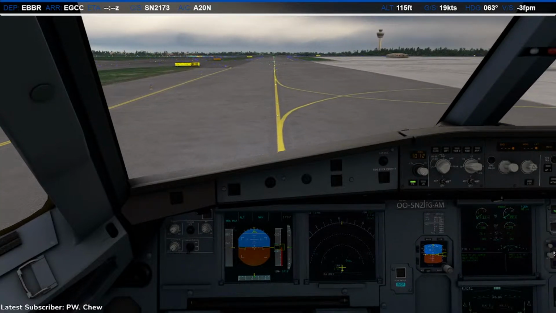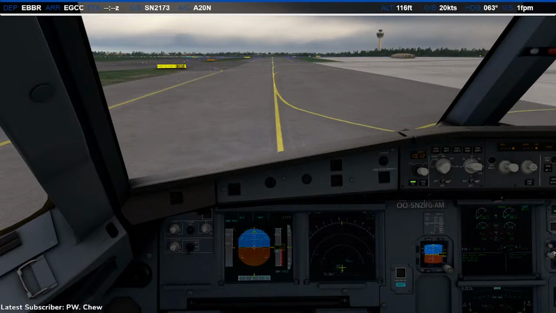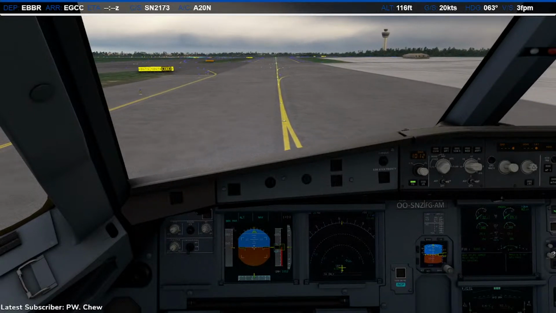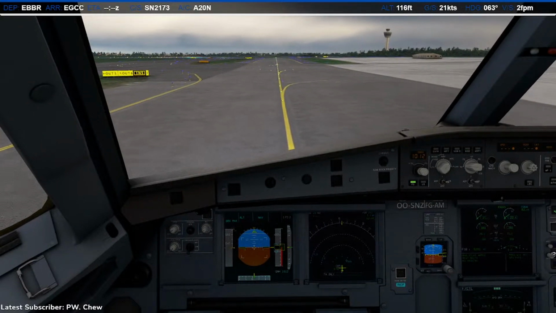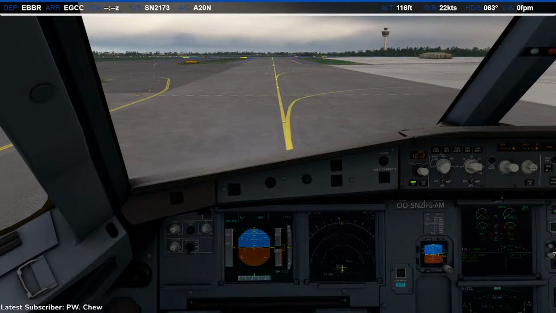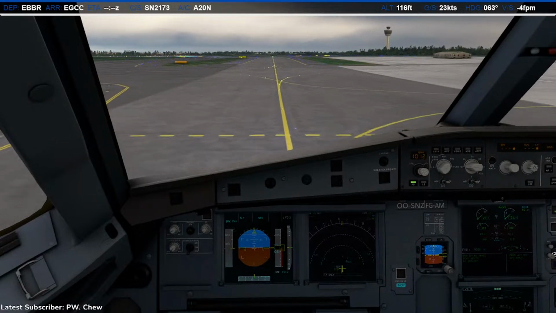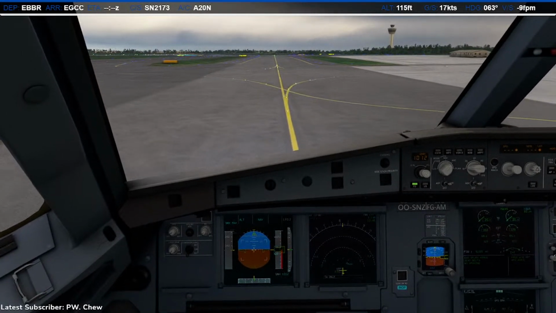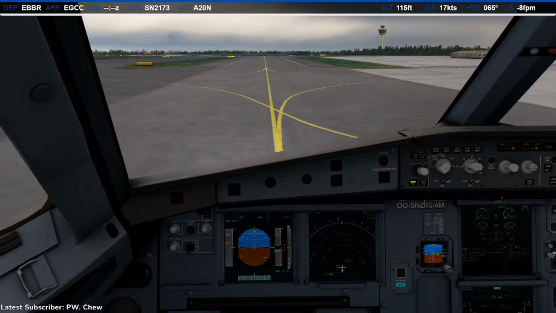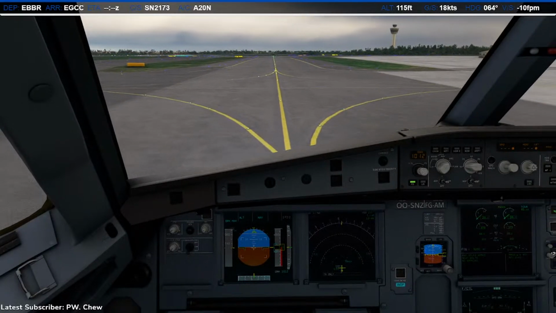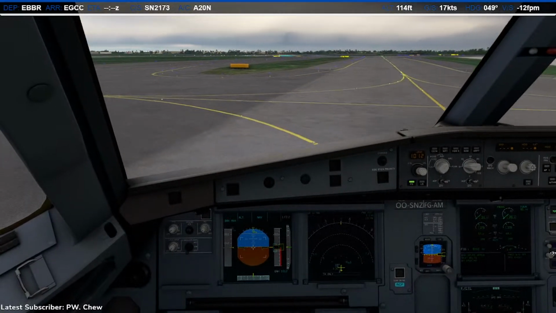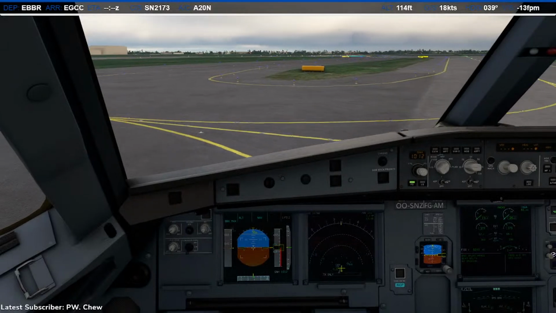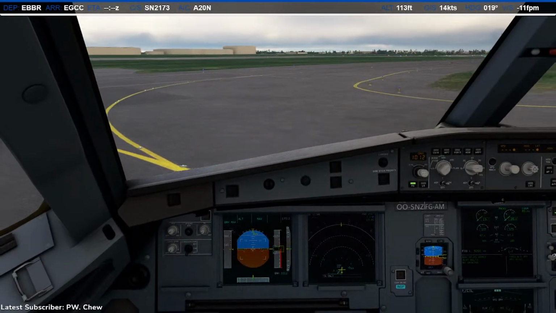So we're going to take this taxiway all the way up, and then we'll do a left. Actually, we'll turn left here. There we go.